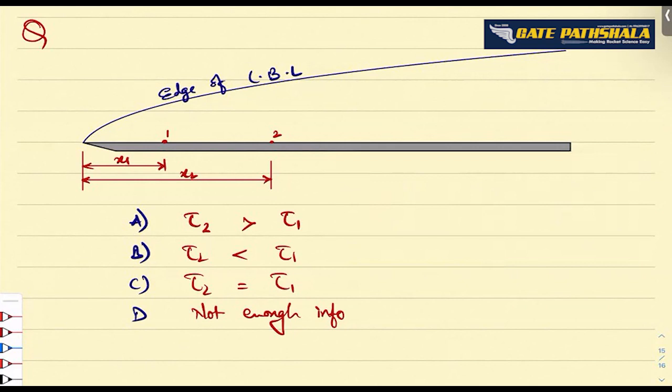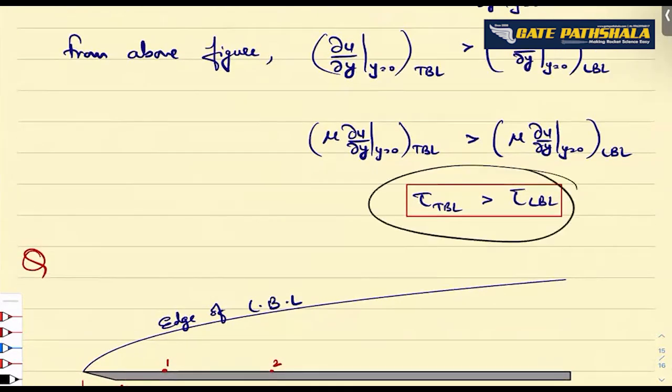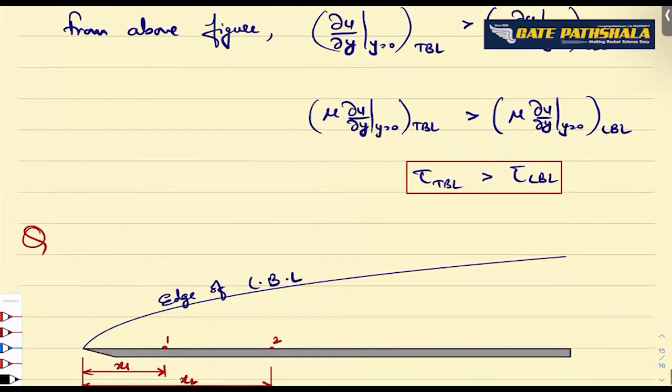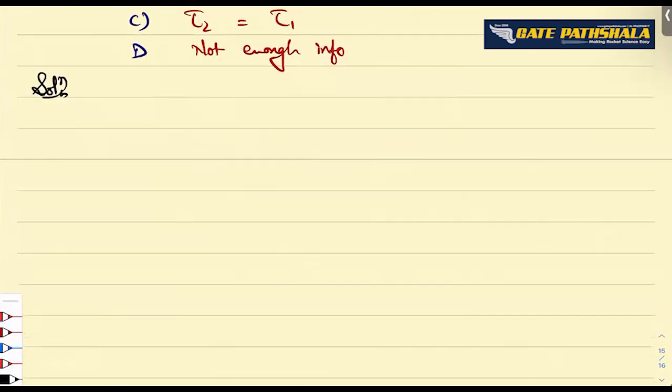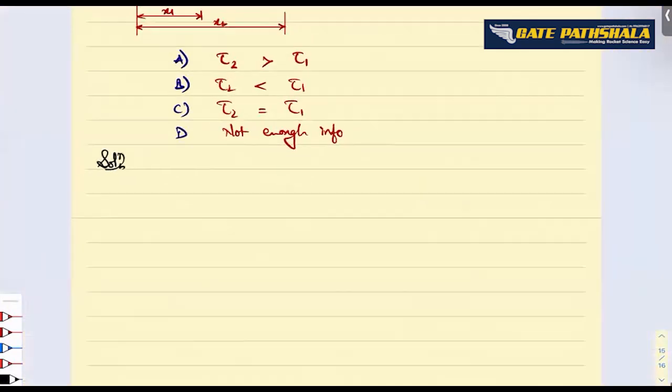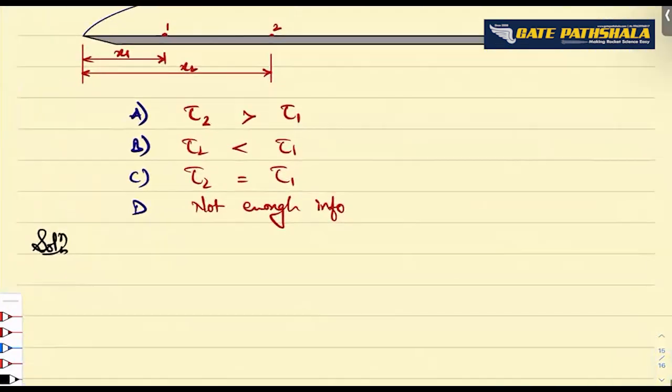So let's say you don't know the answer of this, still the answer is pending. You don't have the knowledge now to answer this particular thing. Just by looking at this, don't say tau2 will be greater because it is coming later. It would be different. Okay, we'll see. It might be the answer, but why, we don't know. It could be the answer B, but it will never be this. It could be either A or B. We'll see which one would be correct. You require more knowledge to understand and answer this question. Leave it. Hope you understand.